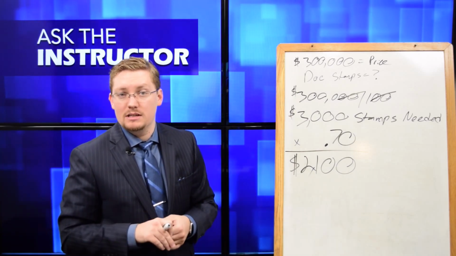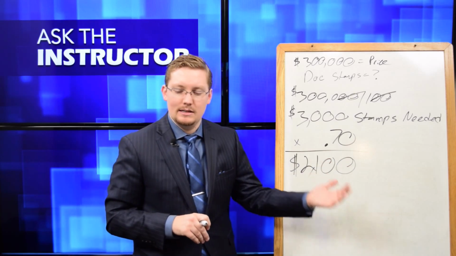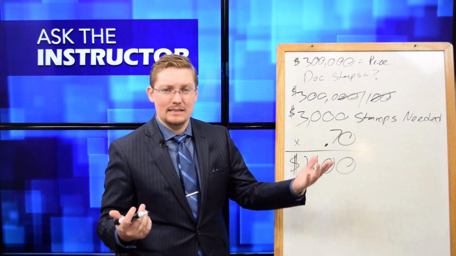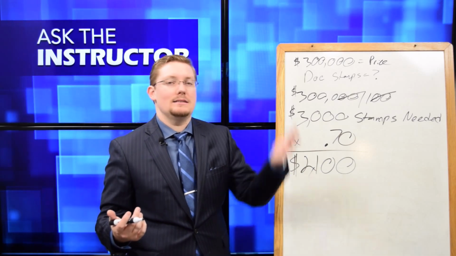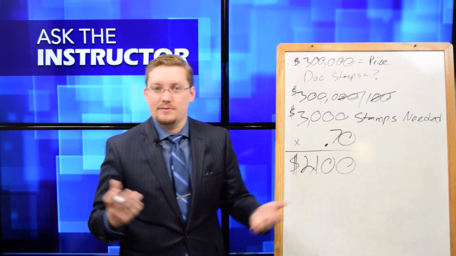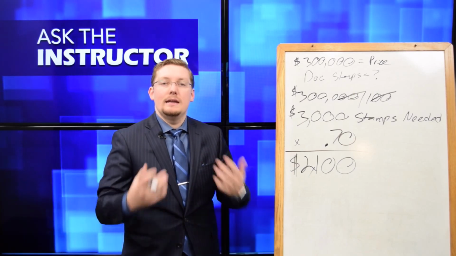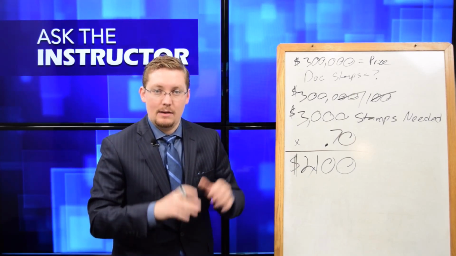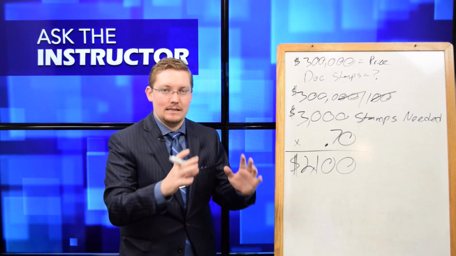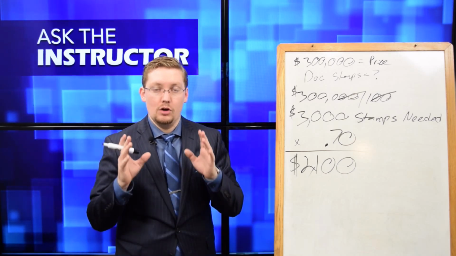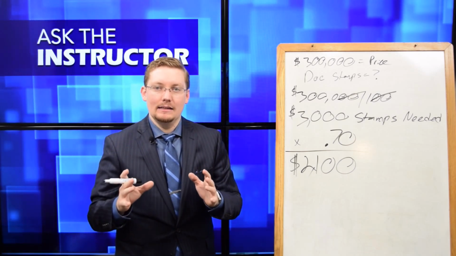And they'll probably throw in some additional information. They might put in the listing price. If they put in the listing price and the sale price is what you want, the listing price means absolutely nothing. They could list it for $1 million, but if it only sells for $100,000, the $100,000 is going to be what we're paying doc stamps on, not what it was originally listed for. Because remember, this is based on the deed. It's doc stamps on the deed, and the listing price isn't going to be found on the deed. It's only going to show what the sale price is on the deed.